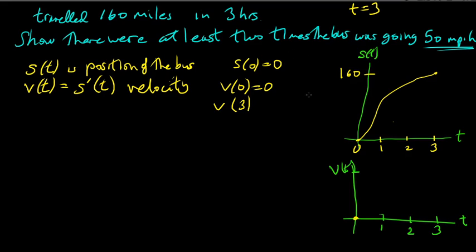And what happens after 3 hours? Well, the bus reaches its destination, and then people get off the bus. Well, again, the bus has to be stopped. You're not going to get off a moving bus. I would hope not. So, yeah, after 3 hours, you get to your destination, it stops, right? So the velocity at 3 is also 0. And so what happens in between? Well, the bus obviously has to move a little bit, so it has to have some velocity, right? And then it might reach up here, and then it's got to slow down again. It might slow down, and then eventually it'll reach 0. So this might be the velocity function of the bus. Okay.